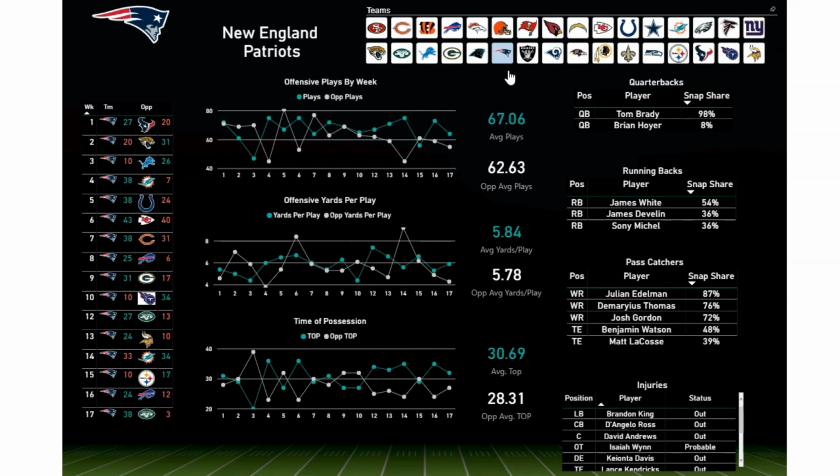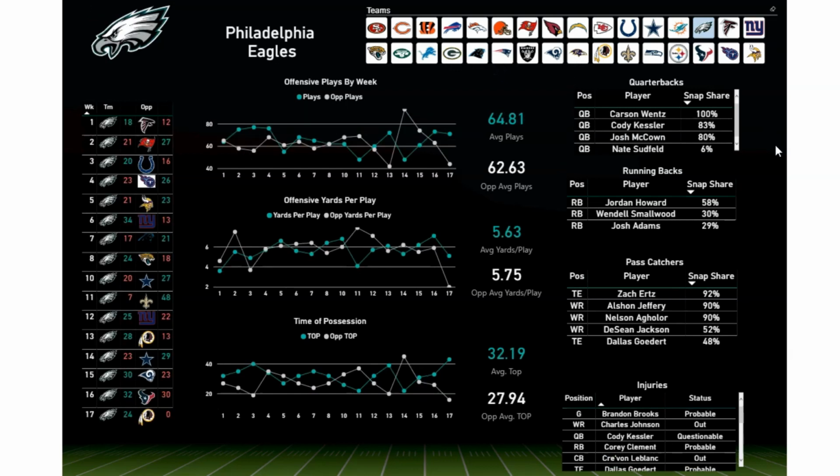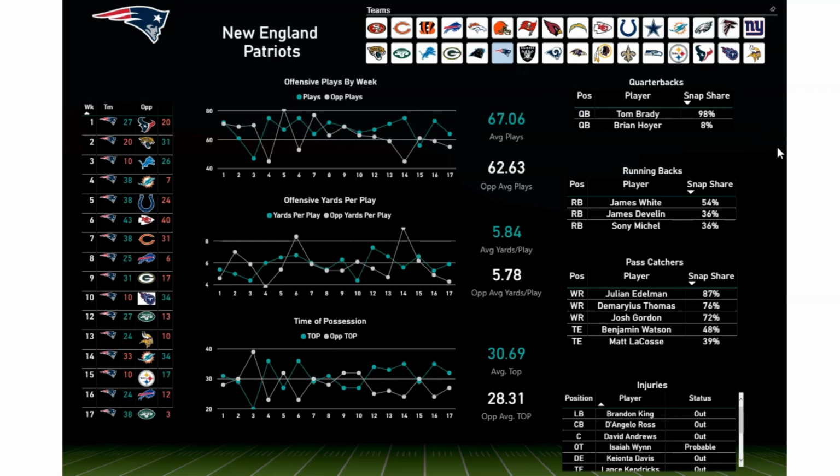On the right-hand side, I've got snap shares in here. So some of them can be a little wonky until the 2019 season starts. Obviously, the Eagles are a really good example of this. Right now, this is all accurate in terms of player information, but because some players have switched teams, it's a little bit different. So, Josh McCown playing 80% of his snaps, that was obviously not for the Eagles last year. So this will update once week 1 comes across. But the point of it being, you want to know how often someone is on the field. If they're on the field, they have an opportunity to score points.